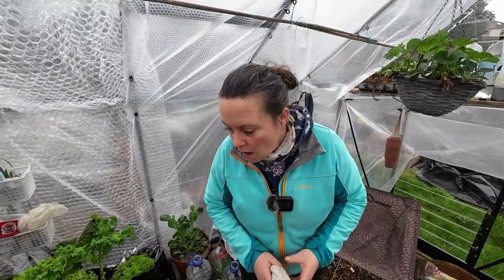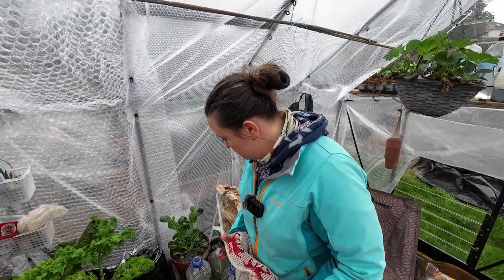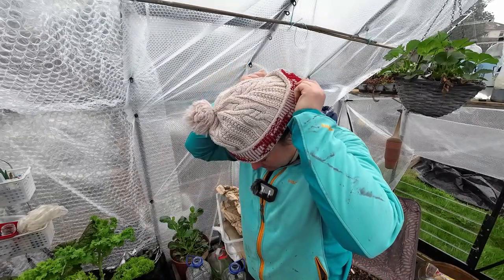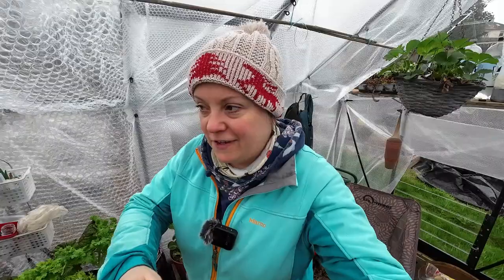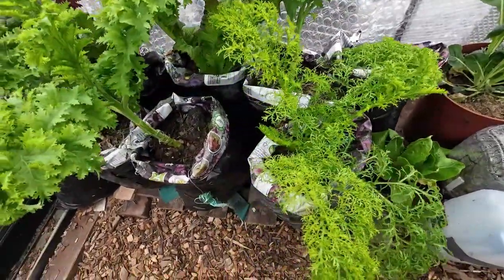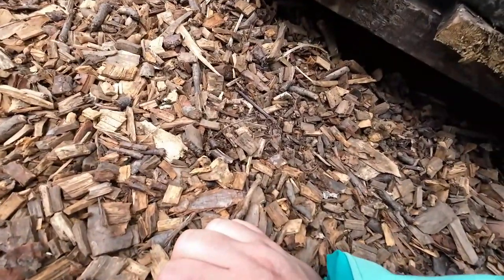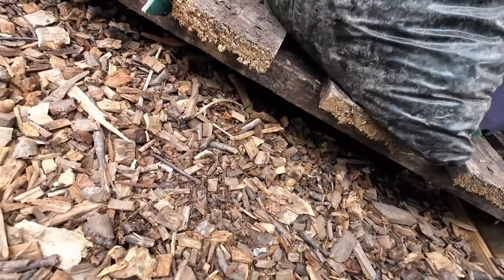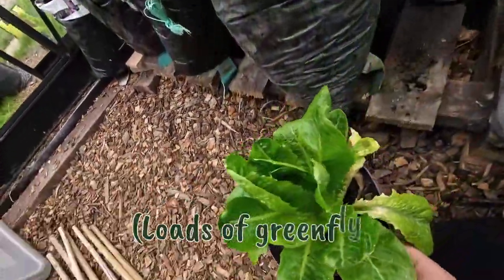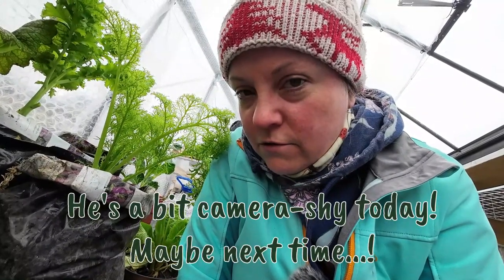Where's my hat? I can hear Kelvin. I think he knows it's raining. Can you hear him? Let's find him. Kelvin! I can hear him down here. Where is he? Come on, Kelvin, speak. Speak to me, son. Oh God, look at that. Oh, I know where he is, he's in the corner. They were croaking.